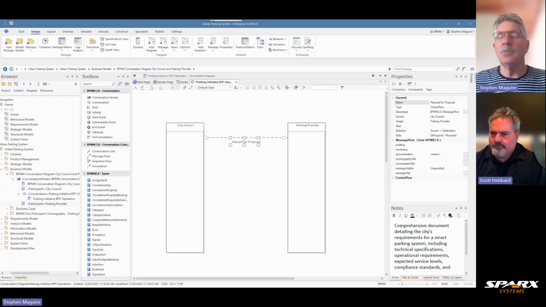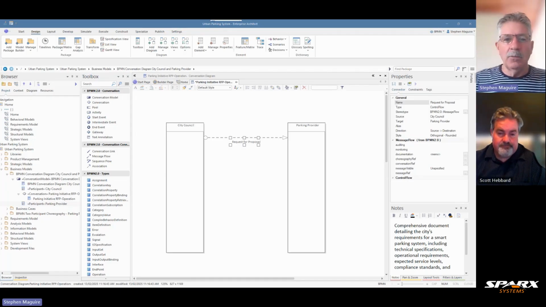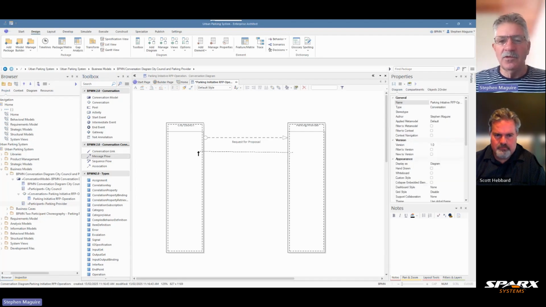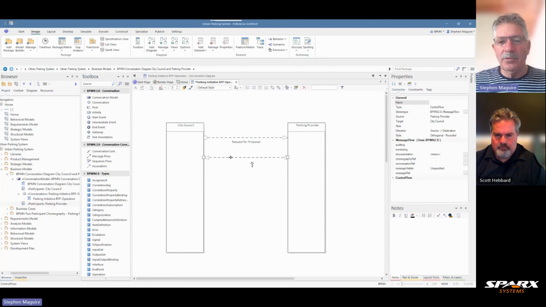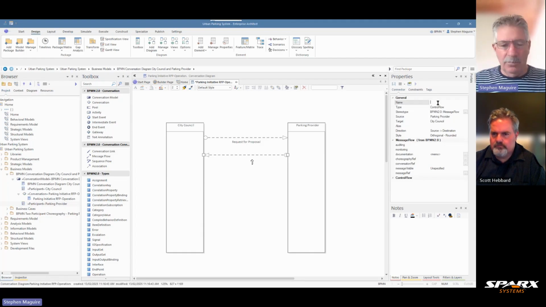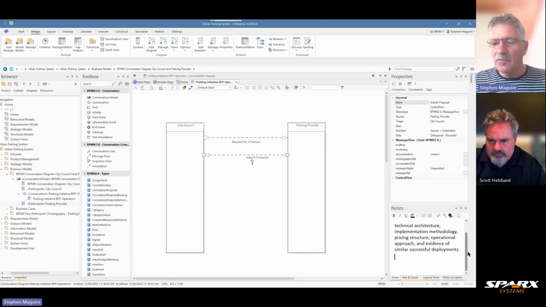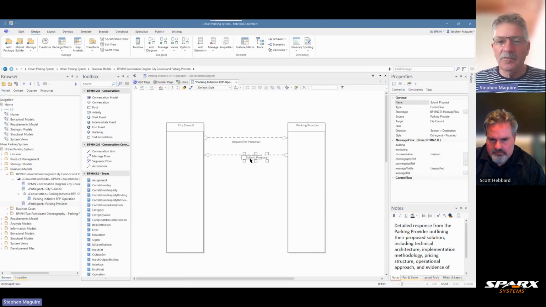So yeah, exactly right. Now we have something else going on here, which is the response from the council, and we can select that message flow again and make the direction go the other way. Move that up a little bit so it's aligned there. Put in the message, and let's again put in some notes that are going to describe what's going on. They aren't always necessary, the notes, Scott, but I just have a force of habit now to put them in all the time, even if it's a relatively simple statement.